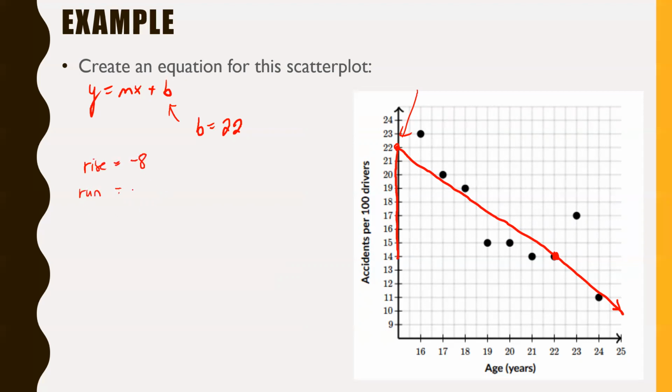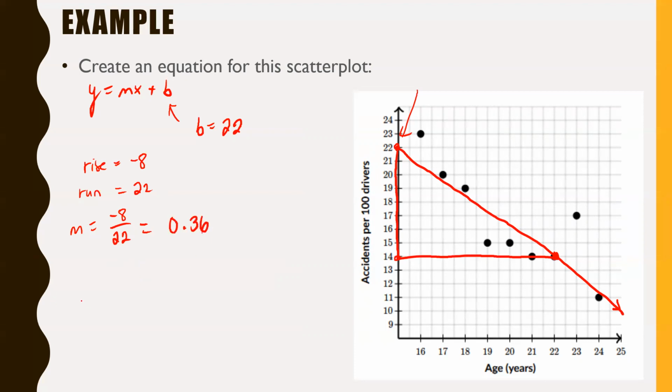And our run is we went from 0 all the way over here to 22. So our run was 22. So m is -8 over 22. Once again, throw that in your calculator. Oh, that's a pretty messy decimal. Once again, I'm going to round to the nearest hundredth, I guess. I mean, you could also leave it as a fraction. There's nothing wrong with that. If you want to leave it as a fraction, at least that way it's accurate. But whatever, I'll write it as a decimal. Rounding this to the nearest hundredth as a decimal, it's 0.36.